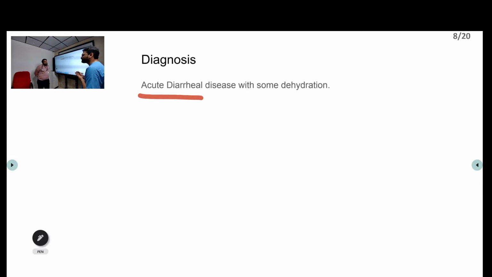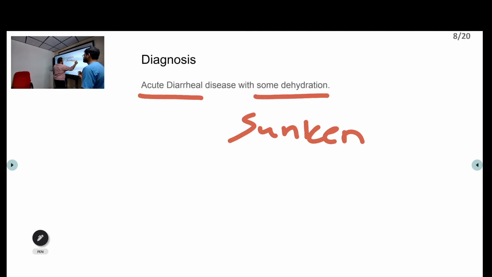The most common cause of diarrhea in children is viral infection, among that rotavirus, but usually now the children are getting vaccinated for rotavirus. So there are other viruses also which can present similarly, even COVID can present with acute diarrheal disease. So any viral infection they can have. Also we can have bacterial, but here it doesn't look like a bacterial infection; it is more in favor of an acute viral diarrhea, with some dehydration. That is very important, because the child only had sunken eyes. There was no other evidence of dehydration.